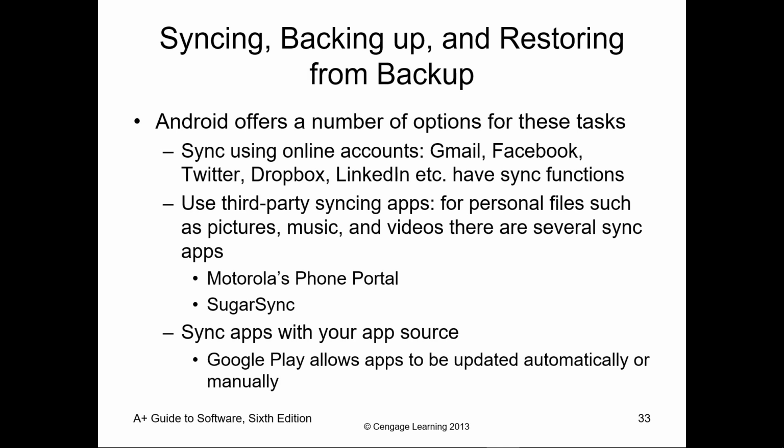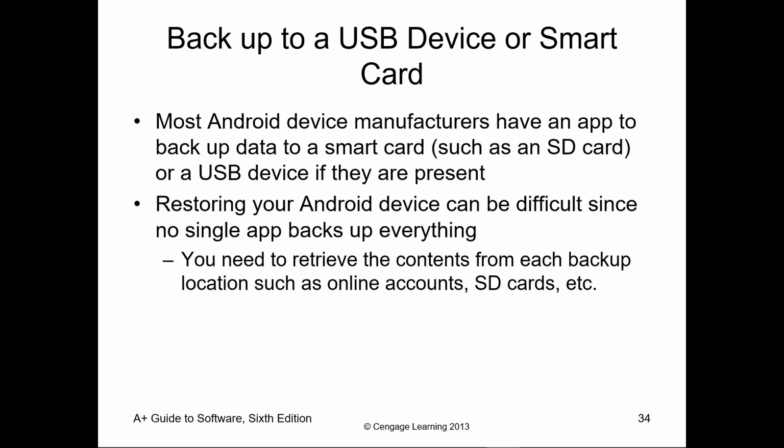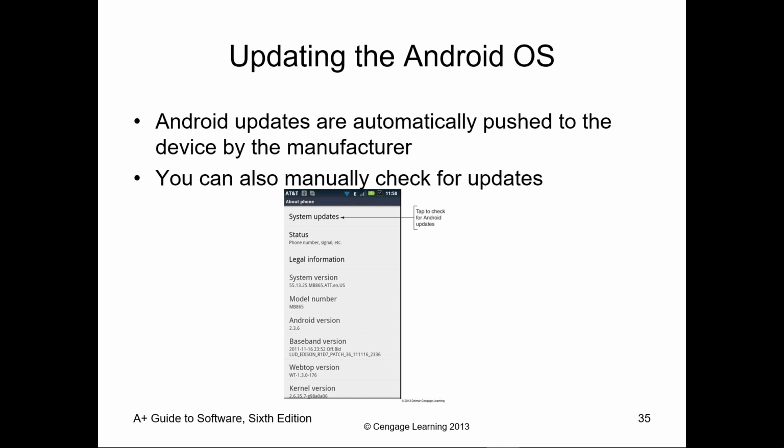Again, Android offers pretty similar things just like iPhones. You can sync. Most Android device manufacturers have an app to back up the data to an external SD card. If you don't want cloud backup, you could do the same thing through iPhone, through iCloud, or through iTunes on a computer. Updates, again, same thing for both.